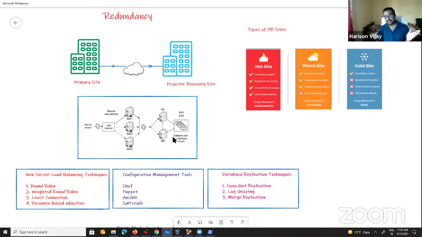At the very bottom of everything, all servers have hard disks on them, right? So you have to build disk-based redundancy as well. Even if one hard drive fails, the entire server should not go down. Typically in a laptop or a PC, you have just one hard drive, right? For server operating systems, that's not the case. You must have multiple hard drives, and they must be fault tolerant.